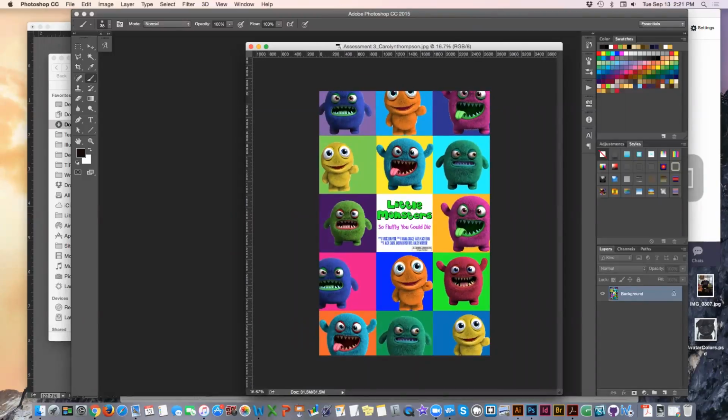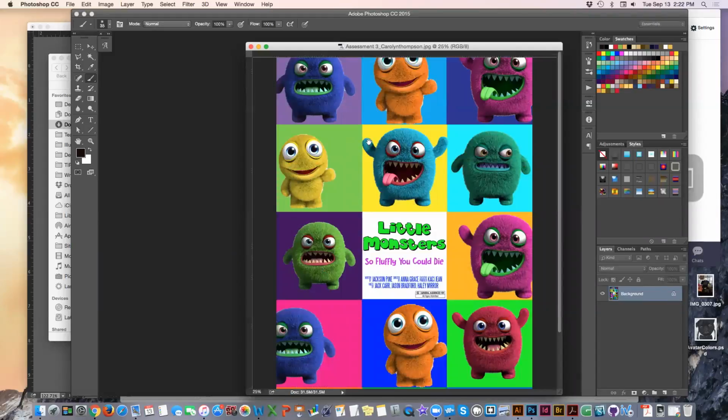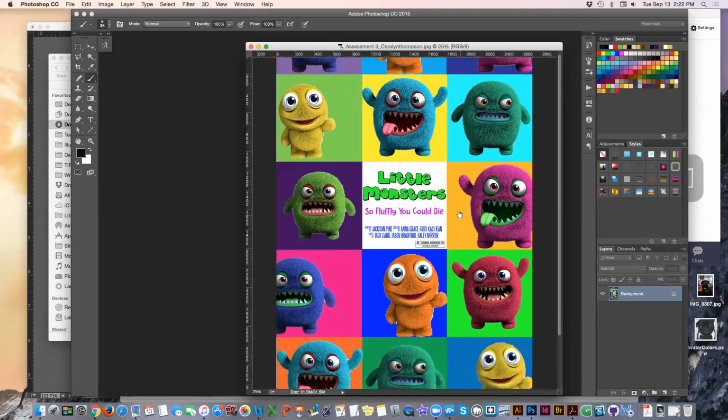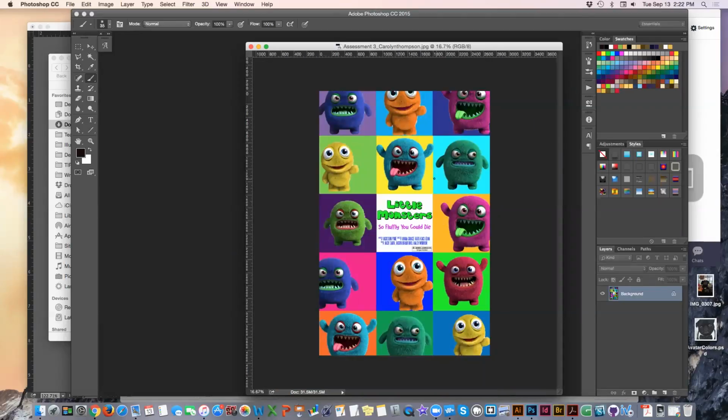On some of these, I mix both the assignment and the assessment together. We're going to look at a bunch of these. And this one I know was based on another one, but she changed it up quite a bit, and I liked her take on it. I thought these characters were definitely appealing. They got your attention. I think they're cute. They're kind of different, but they get your attention. And I like the way that she laid them out on the grid with all the colors. And we've got this centerpiece here that draws us in. So I really do like how she put this together. I think it came out well.